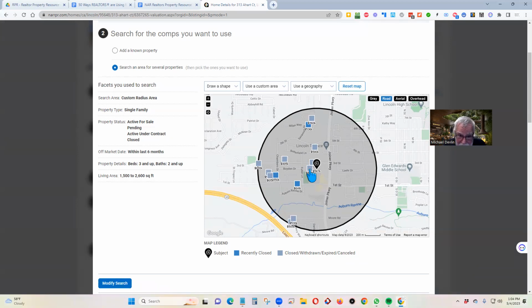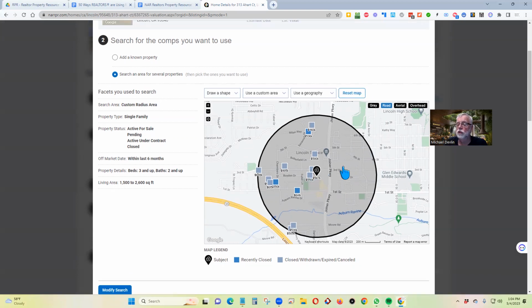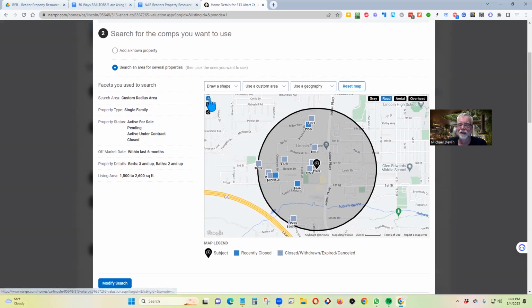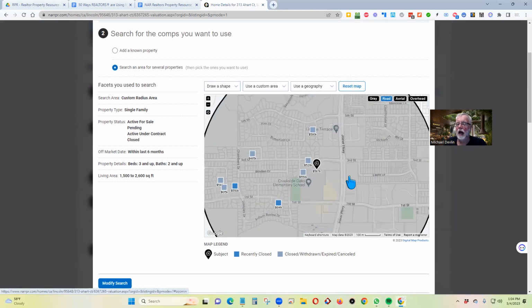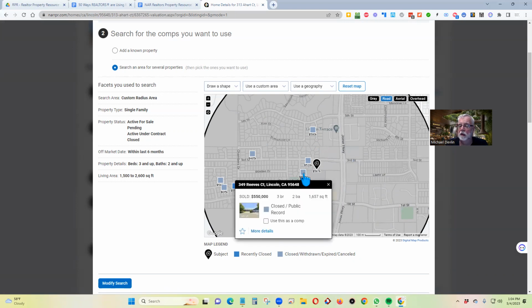Right? If I put in that zip code, could I see what was the average and median price in that zip code when it sold? How much has the market changed since then? I could factor that in. I could make adjustments. But from this picture, notice some of these, and you can zoom in. Oops, if you do it right, you can zoom in. And so some of them are right next door, right? Now, you could click on them and add them as a comp.